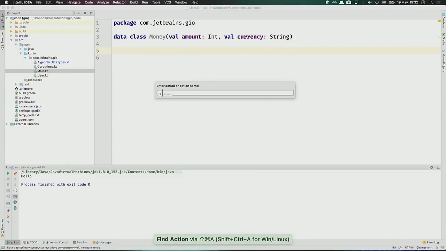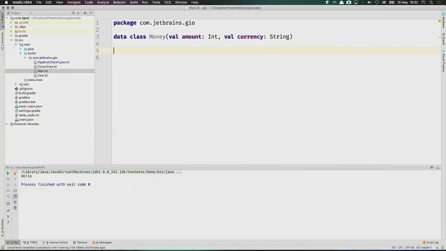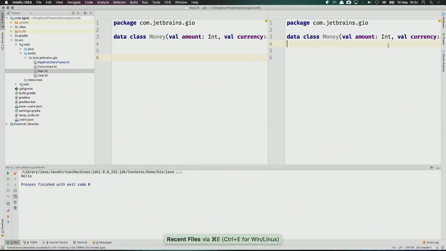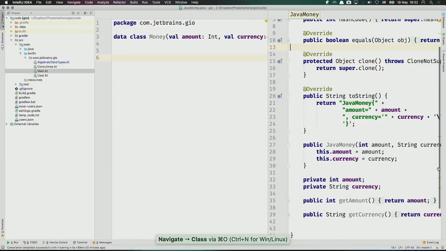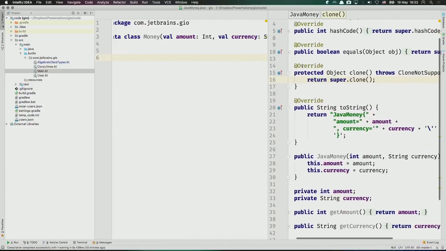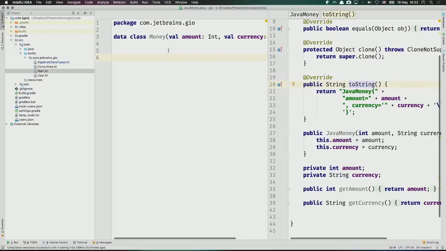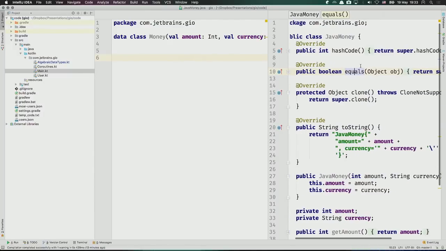Let's go ahead and compare that to a Java one that I have done earlier. So split vertically, and let's get the Java Money up. Actually, let's get it on this side. So there you go. That's the equivalent of what I've just written. A Java class, essentially a data class that provides 2 getters. They're immutable, so they're read-only. And this data modifier over here is giving me a whole bunch of things like the toString. It's giving me the clone, which in Kotlin is called copy. It's doing the equals. It's doing the hashCode.